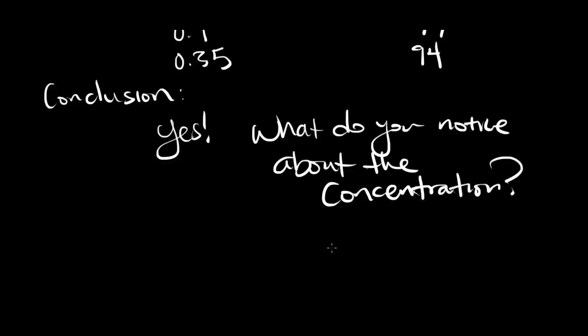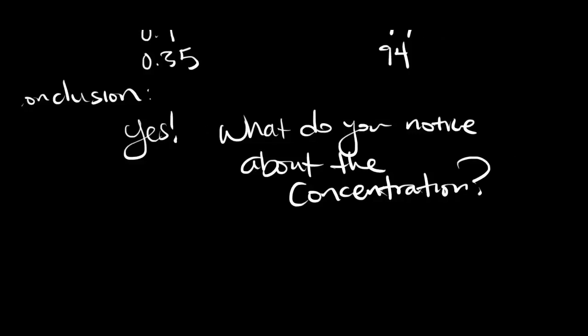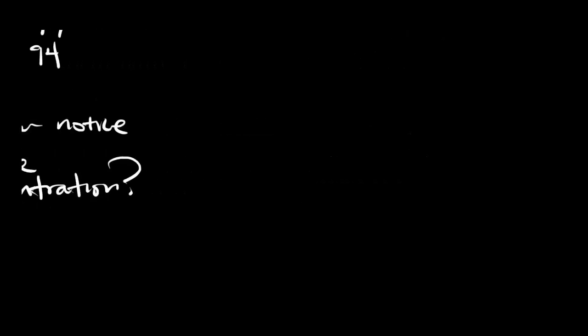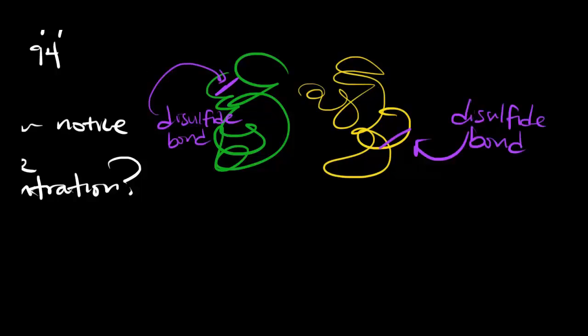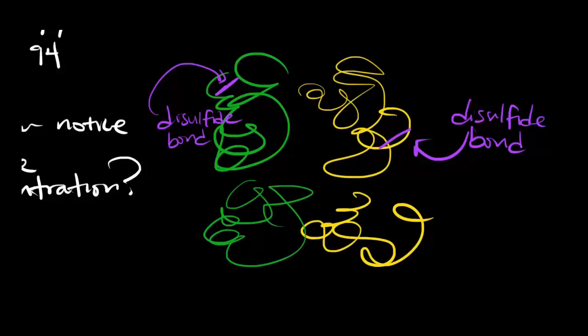There's also an unexpected result that we see. That is, with decreasing the amount of proteins we added in, the more activity we saw. This is most likely because as one protein is trying to refold, if there's another one that's close by, it might accidentally bond with that one. Here's an example. If all the proteins are supposed to just fold back on their own, say with a disulfide bond right here, and there happened to be another protein refolding close by, they could accidentally form a disulfide bond together, preventing both proteins from being able to function normally.